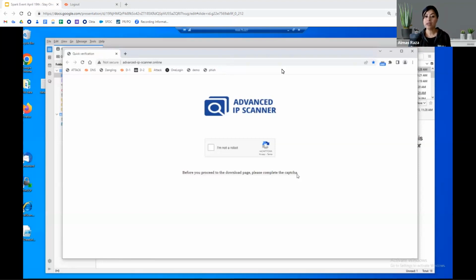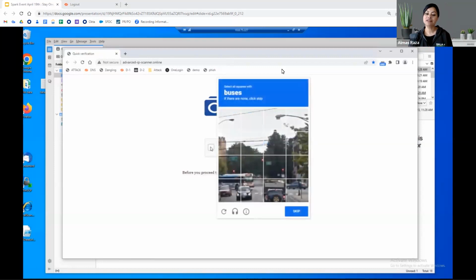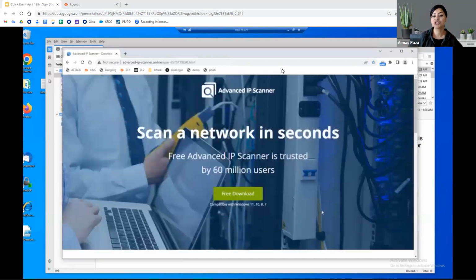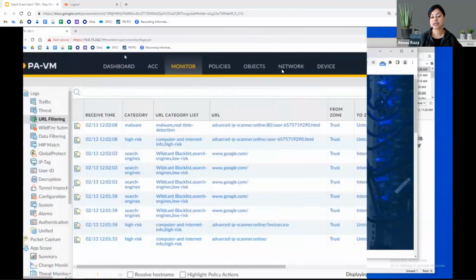And of course, we'll never be able to add this URL in the databases as malicious. So the database approach really doesn't work here. Now, of course, me as a user, I'm going to go ahead and solve this captcha challenge. And once I solve the captcha challenge, I'm going to land on this malicious page running malicious JavaScript. So you can see how easily a sophisticated attacker can evade the database approach of URL filtering solutions by simply using these different evasion techniques.